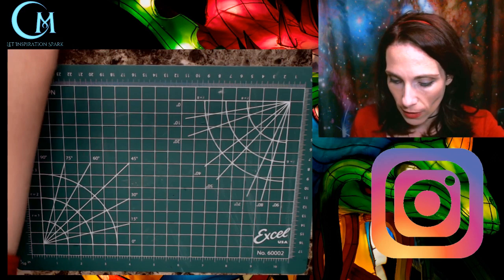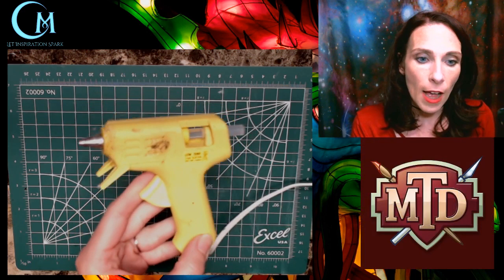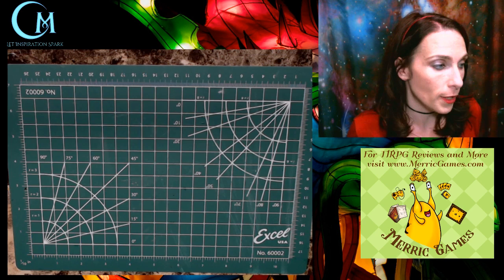Let me get this out of sight. Your low temp hot glue gun. This is something you see in all of my craft tutorials. This little fellow has been very, very good to me. I got this at Walmart for $5 15 years ago. Not even kidding. I like using low temp because it gives me some better control. I can manipulate it better. Not to say I don't have the super duper, you burn off your fingers type of gun. I do have that, and there are definitely times where I put that to use. But not today.